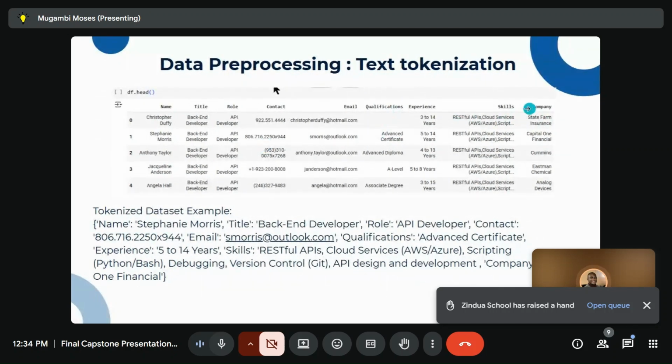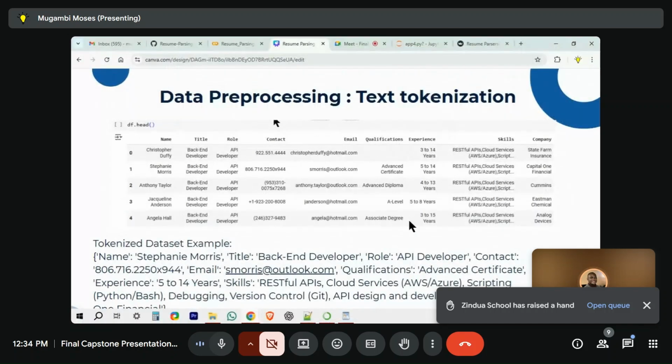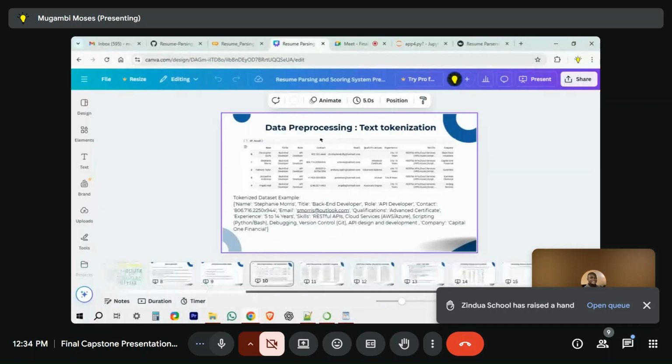So where is your model getting it wrong? When you have an accuracy of 50%, is it misclassifying the name as a skill or the contact as a skill? No, that is the match. That's how it is matching the skills on the CV and the skills extracted on the job description. It's giving you a 50% match. Where was it getting it wrong?